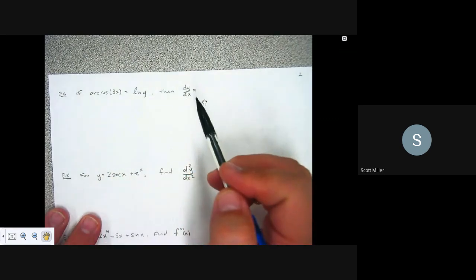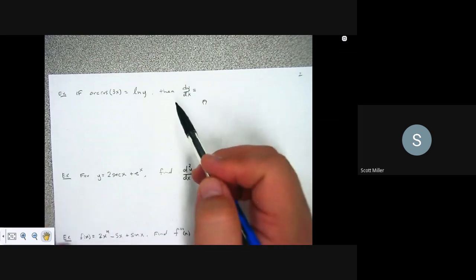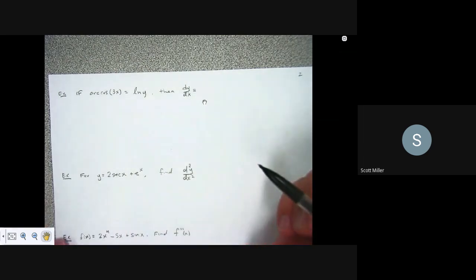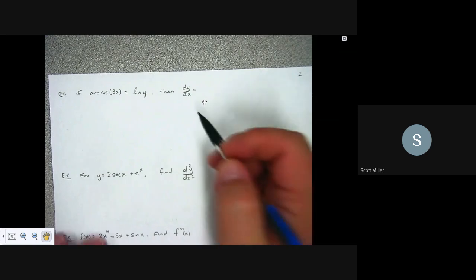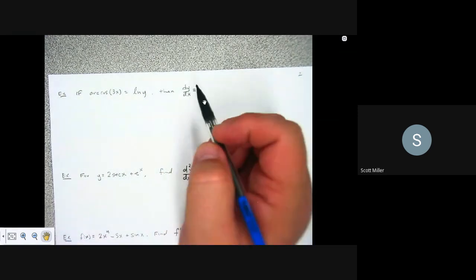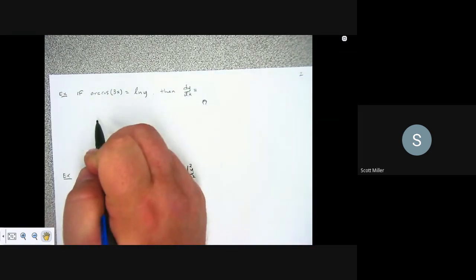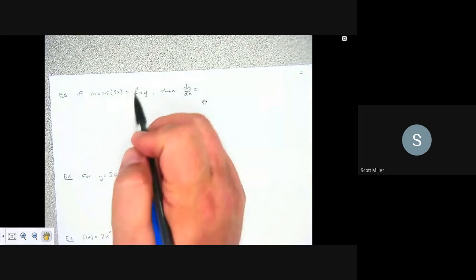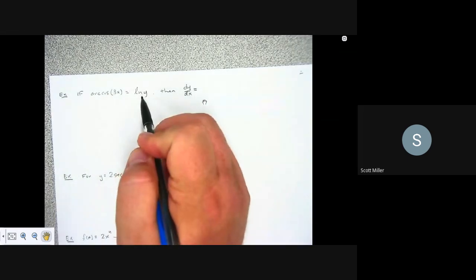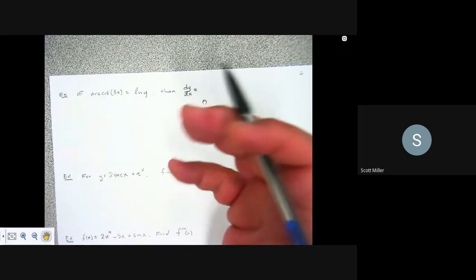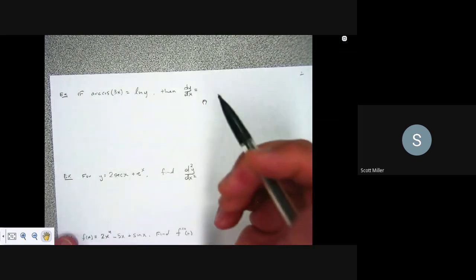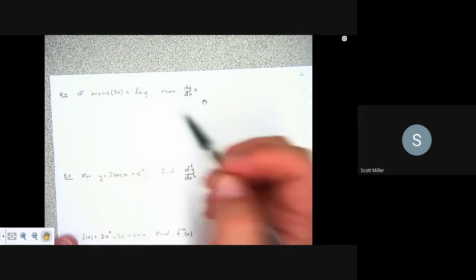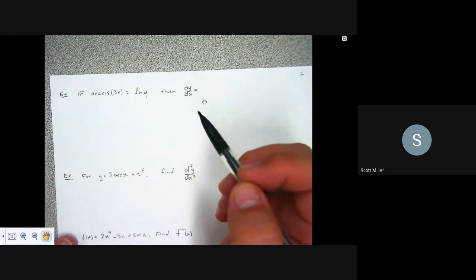So how do I go about doing this? Well, here's what I wrote before. So the derivative of this right here, if I take the derivative of both sides, I can do that, okay? But this right here is going to have a y in it. So to do dy/dx, I got to know what y is. Got to get this expression. So what I can do is solve this thing for y.